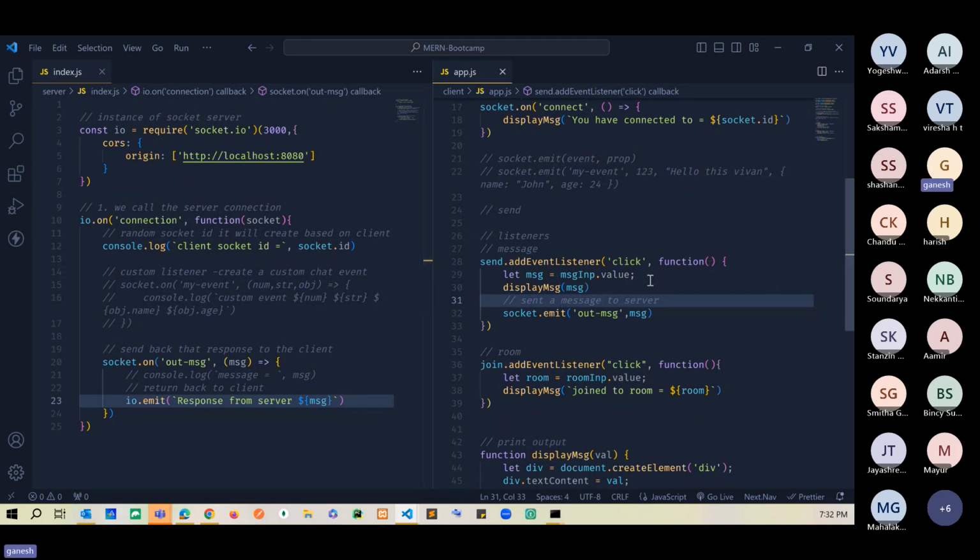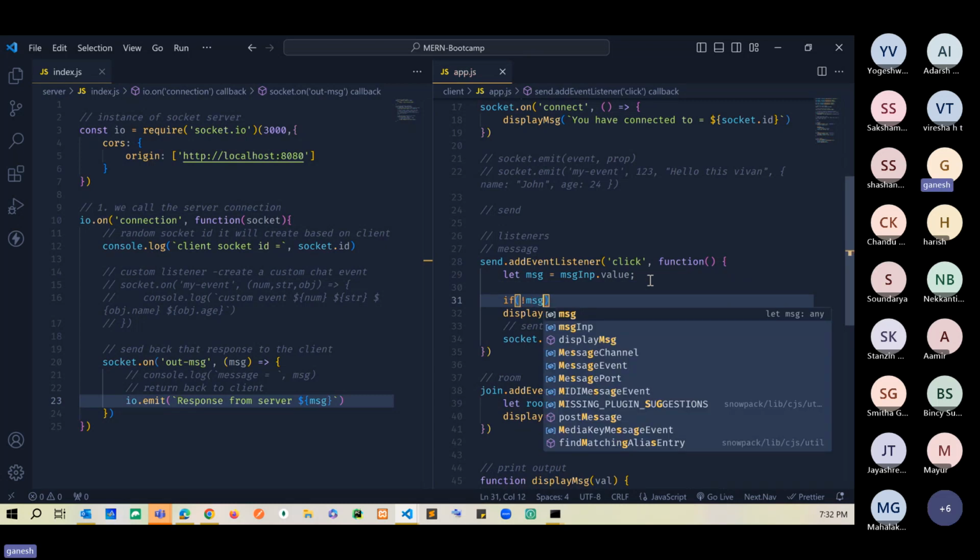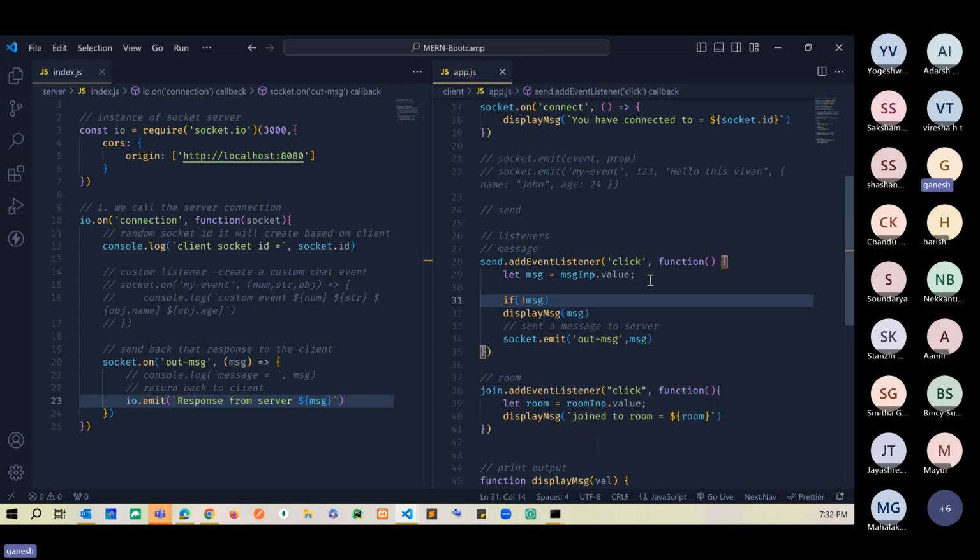And let us use here. So we'll write one condition. If not a message, if there is no message, return null.